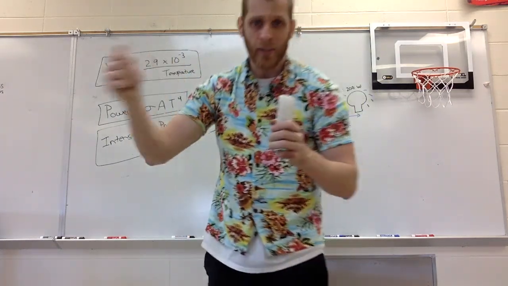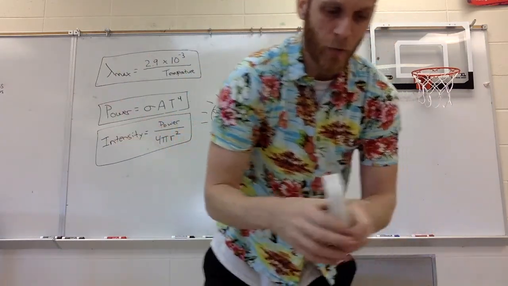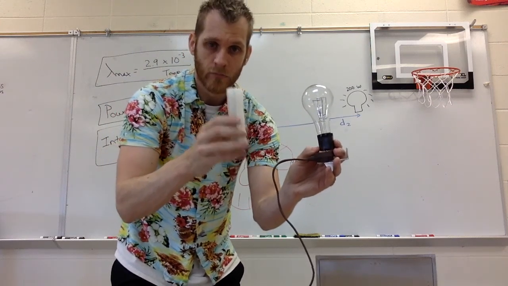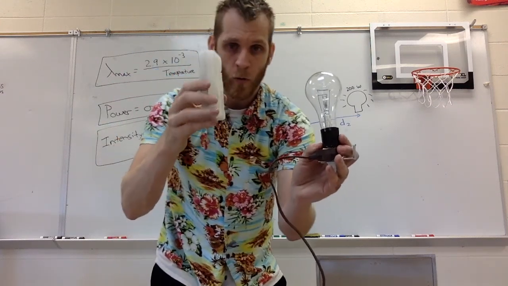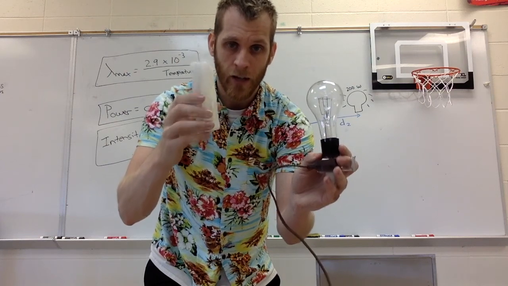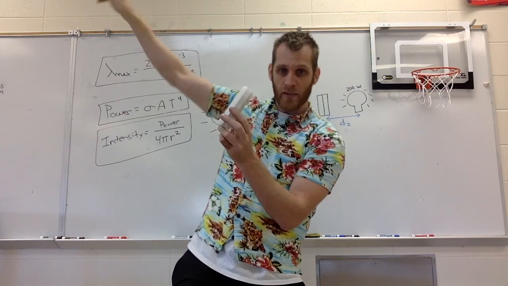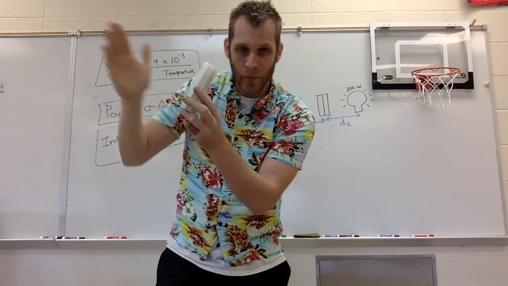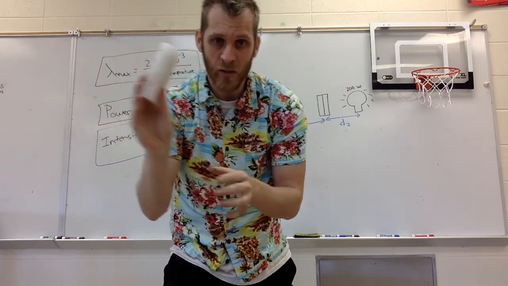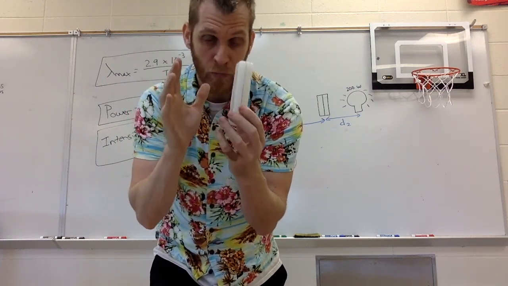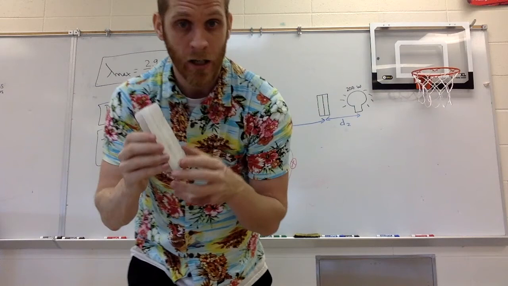So I'm going to hook this light bulb up, and I'm going to place this light bulb a certain distance away from the wax bars. It's going to make one wax bar glow. It's going to make it light up. The sun is going to be on the other side. It's going to be in the sky. So I'm going to have the sun really far away, and it's going to light up the other wax bar. And I'm going to position this wax bar so that both sides are basically the same brightness, the same intensity at that distance.